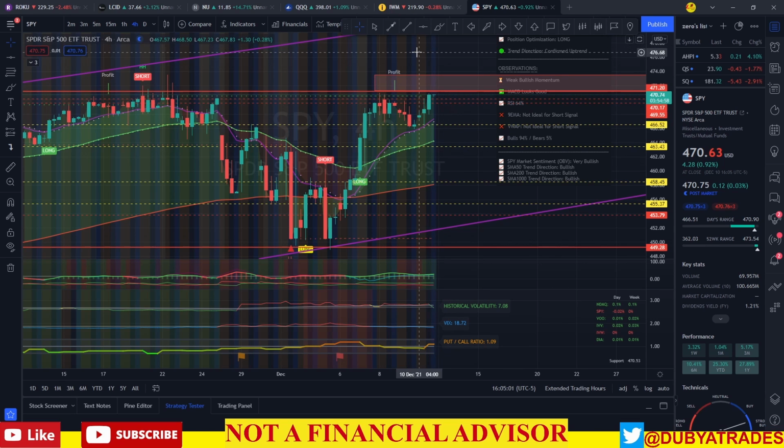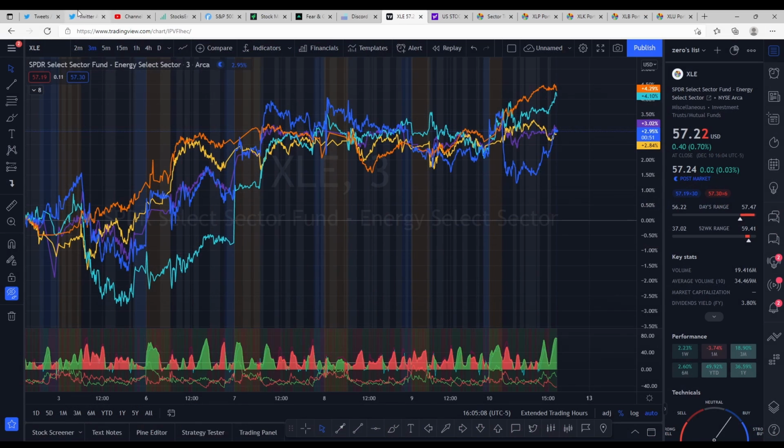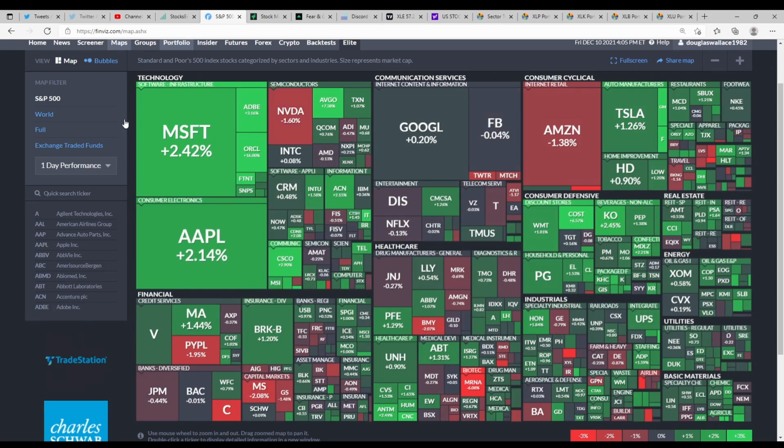Now, let me switch you over here to the browser. We can see that in the SPY, the market is a little mixed. It's mostly green, which is a good sign for us, but there is some red here too. In technology, we have Microsoft and Apple looking really good, Google too, Disney and Netflix looking bad, Amazon not so hot, but Tesla's up. For the day though, Tesla's still, last time I checked, under 1,000, so take that for what it's worth.